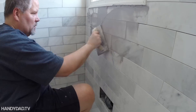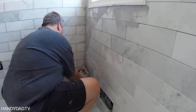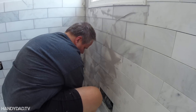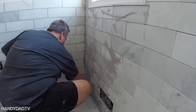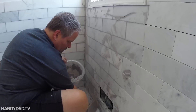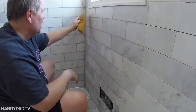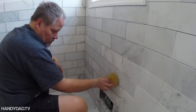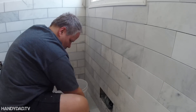Next came the grouting. If you've never grouted before, it's really not that hard. You just need a grout float, which is rubber so it doesn't scratch the tiles, and you squeeze the grout into all the joints, usually working diagonally. Then you use the edge of the float to screed it off, get the majority off that way, and then go back with a sponge to lightly get any remaining grout off the face of the tiles. Other than the basket weave with those little gray dots that moved while I was screeding, it worked out really well. This is actually a whisper gray grout — it dries lighter than it looks in this video.